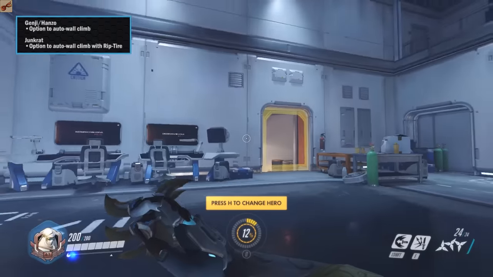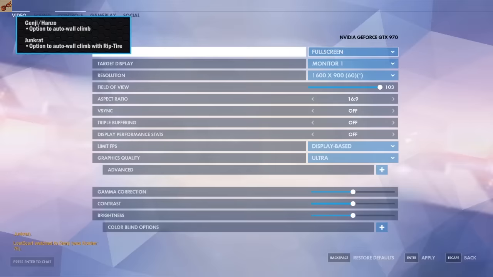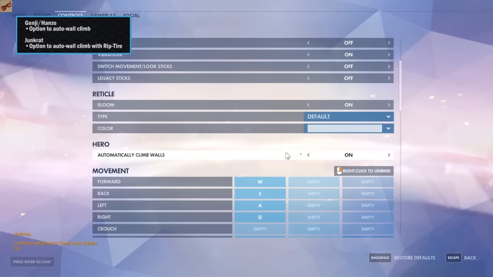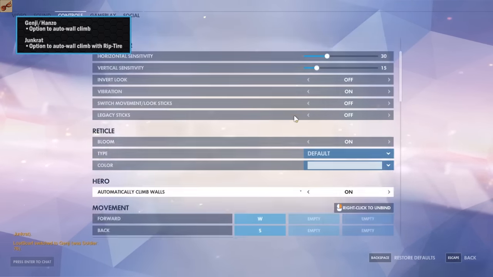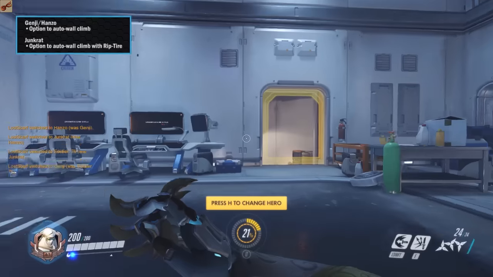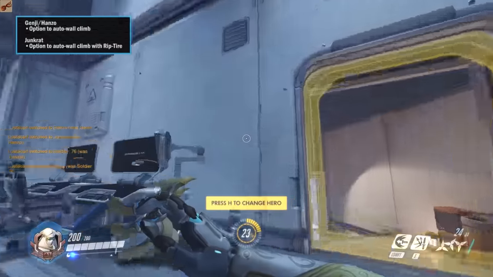Hanzo does the same thing, and the same goes for the Riptire. But you have an option you can do for these 3 heroes, and that is you have the option to make it that you can climb walls automatically. So you just jump to a wall and you'll climb it automatically with Genji, with Hanzo, and with the Riptire. That's a thing you can do. And for some people this will be useful. There's one downside to it, and that is the fact that you can jump onto the wall like that, I'm not holding space at all, I'm just jumping to it.